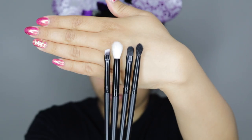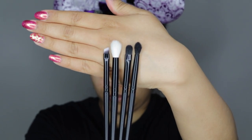And now that that's been said, let's just jump right into the box. Alrighty, so the theme for this month is, well, it says spa, glamping, sunbathe, yoga, and slumber. But it is hashtag boxy glamping, so I guess glamping is the overall theme. So that's pretty cool. First up, we have this Morphe brush collection.